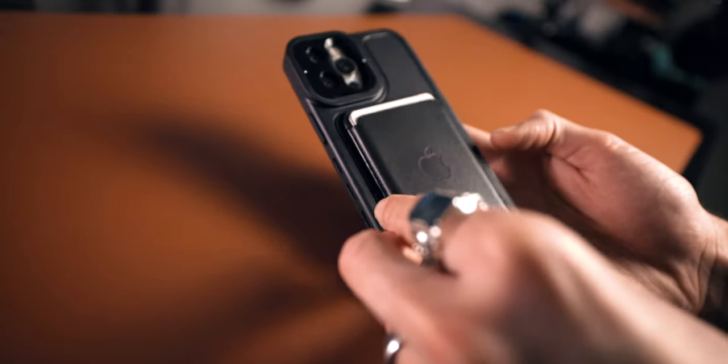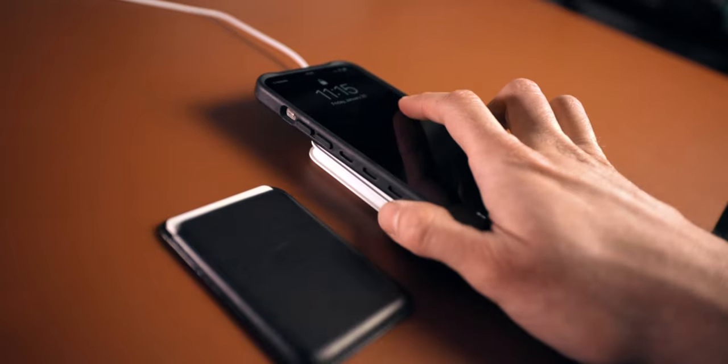Another fantastic feature is that the case itself is MagSafe compatible. While I was walking around, you can have your complete solution in your pocket without carrying any other bags. It's so convenient and well thought out because you can use accessories you already own. For this trip I only brought a MagSafe charger, and it was really convenient not having to take my phone off the case. Bravo to PolarPro for including MagSafe capabilities.